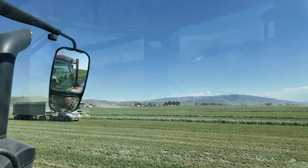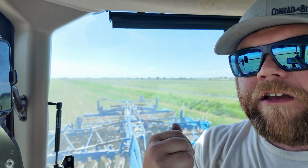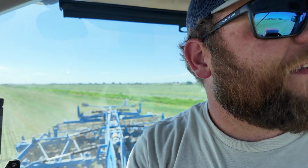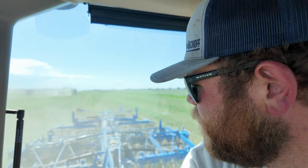Made it to the tractor and the disc. We're in the field. There's a chopper. They're going now, and these guys are cruising. I've got the disc here because they're not done with the field. We still got trucks going in and out all over the place. Is disking where the trenches were for the main line when we put in the pivots. But man, these guys are flying. They've only got 1, 2, 3, 4 more windrows left, and then they go to the other field.